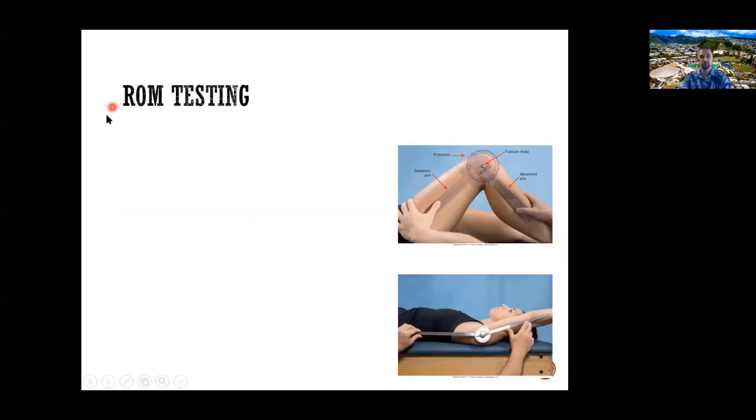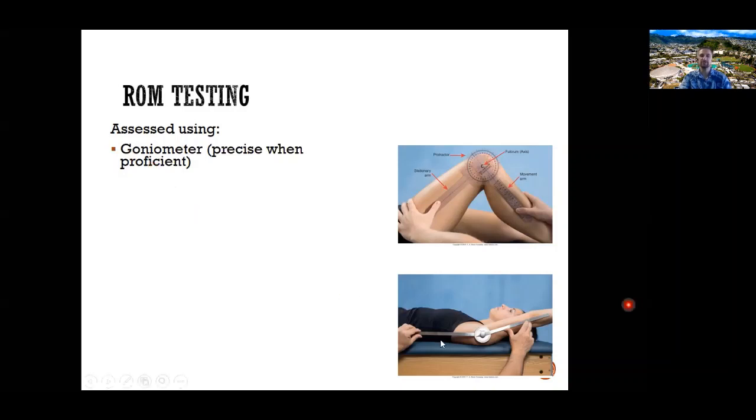So for range of motion, we mentioned we do active and passive, and then we're going to measure those with a goniometer. If you've already had XPhys lab, you probably had some experience with goniometers, and that's good. So remember, it's a fulcrum. It measures 180 degrees, and we use that to determine their active and passive range of motion. So of course, actively, we're trying to get a precise measurement of how the muscles are moving it through its range, and then passively, the clinician has to forcefully move it to its end range. So we're looking for, with the goni, what's the maximal position they can get to.